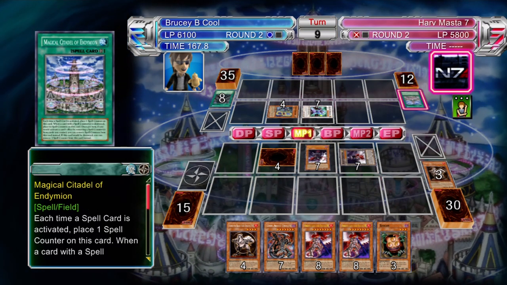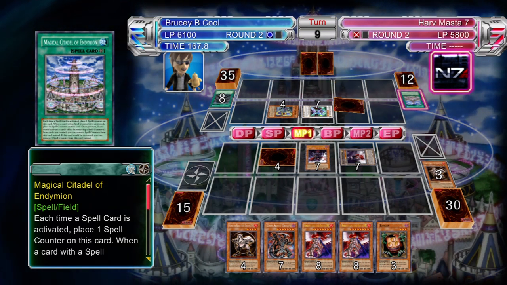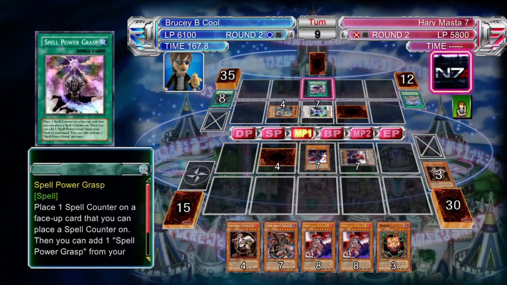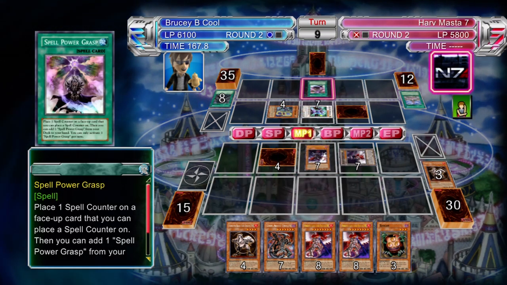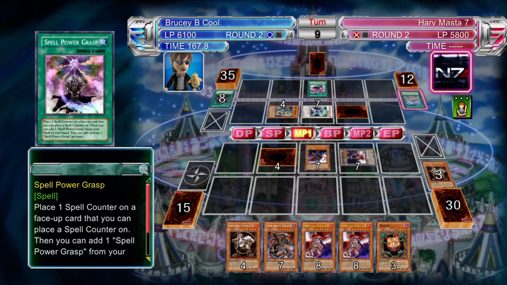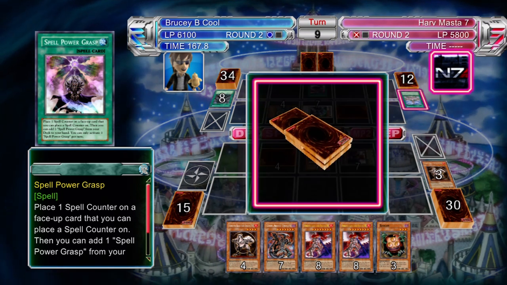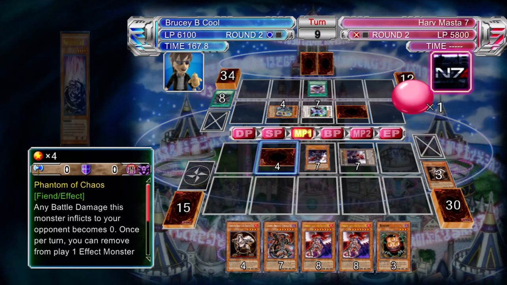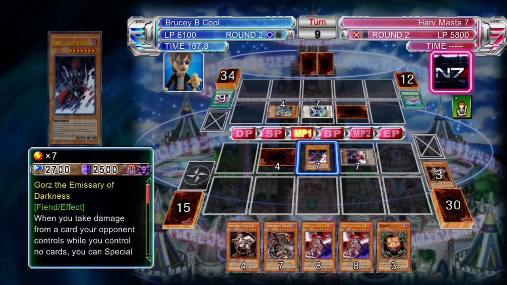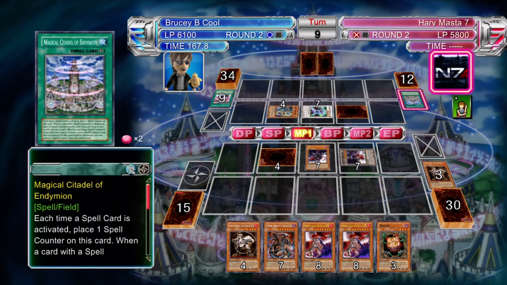Magical City of Endymion. At this moment, I'm still a bit oblivious to Endymion's effect, even though I've used it before. So, you play Spell Power Grasp, and there's a Spell Counter, I'm thinking, he's going to put that on Arcanite Magician. But no, he doesn't. Puts it on the Tower of Endymion. I'm thinking, this is fantastic, amazing, I've got nothing to worry about. Little did I realise I actually did.